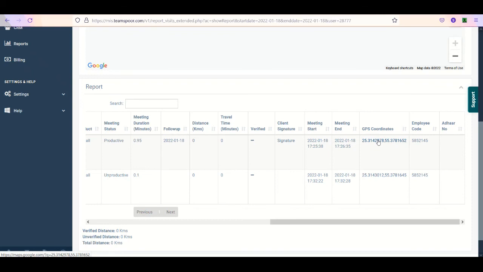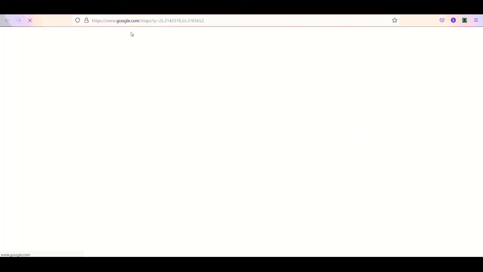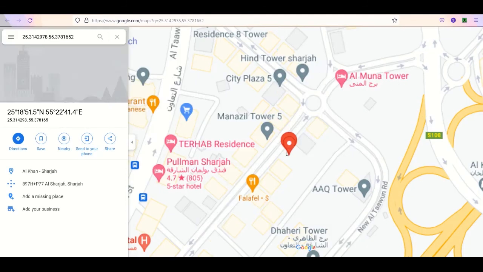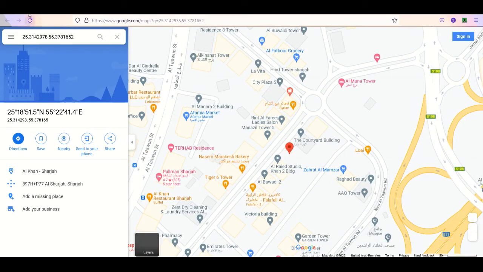It lets you verify whether the executive has marked the visit at the particular location or is just sitting at home and marking visits here and there. In the same way you can verify. Once you click on GPS coordinate, a Google Maps link will open and show you where the visit has been marked.